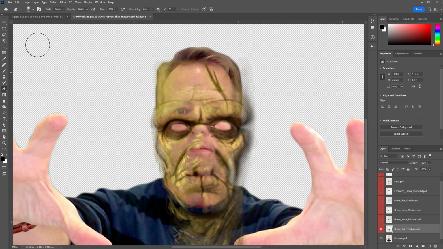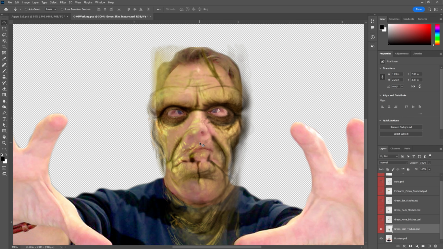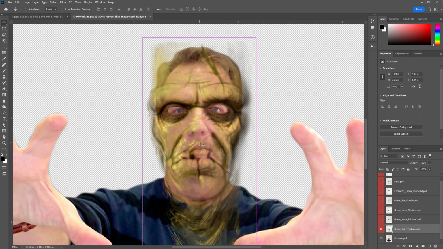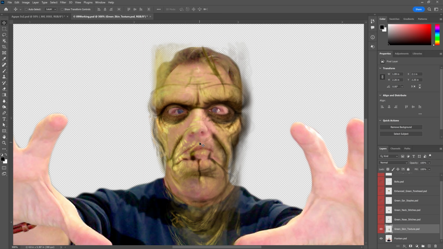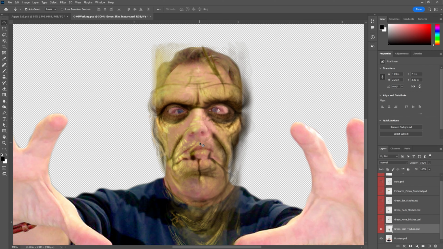Use the Move tool from the toolbar, or remember, I can use the arrow keys, or Control Shift, to move my selection over. If I don't hold Shift, it's 1 pixel at a time. If I hold Shift, it's 10 pixels at a time. We want to center it over his face. About like that.